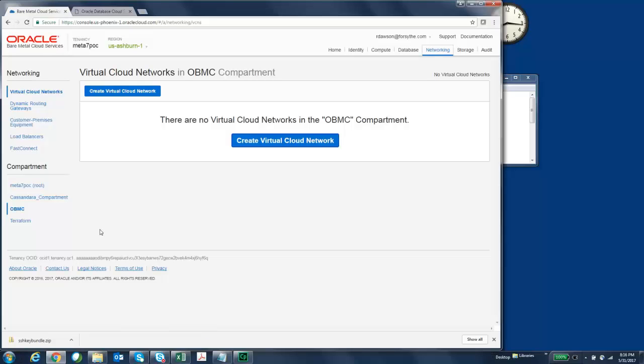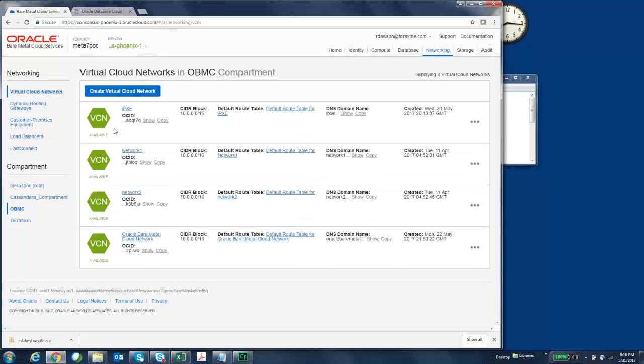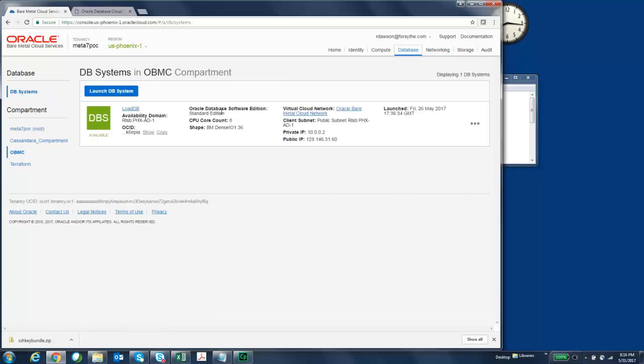In this example, I'm new to the Ashburn region, which is the new data center, so I'm going to have to build out my networking first before I can build out my databases. In the Phoenix data center region, I can go right in and create my database because I've already built out the prerequisite networking.